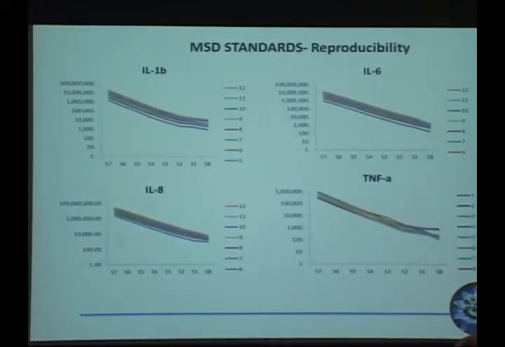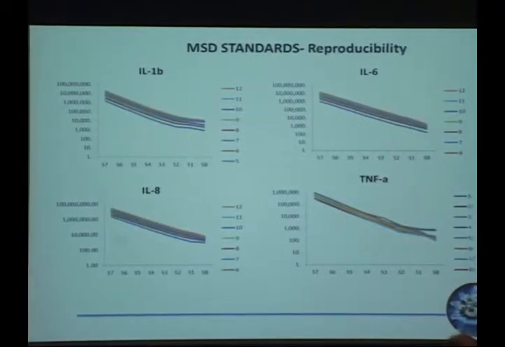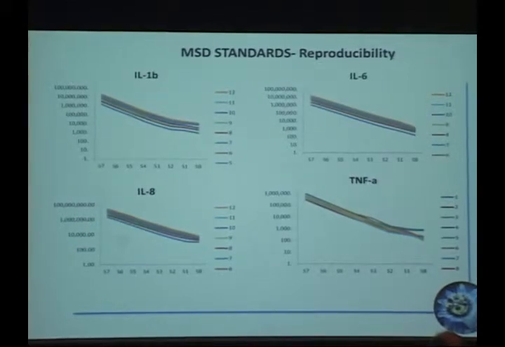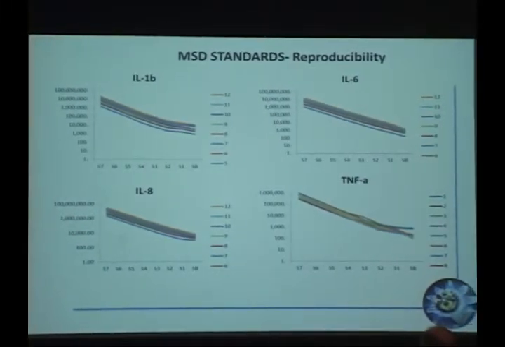So then you can ask, how reproducible are our standards? Are our standards reproducible? What I'm depicting here is only 4 of the cytokines just to make it a little more simple. And what you're seeing is repetitions of that standard curve during different days. This is a 7-point standard curve, and this is what I want to stress here. Remember at the beginning I told you that we take a known concentration of those cytokines that are our standards, and we serially dilute them. A 7-point curve, and this is what we get.